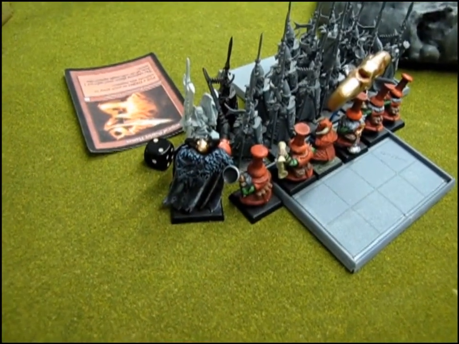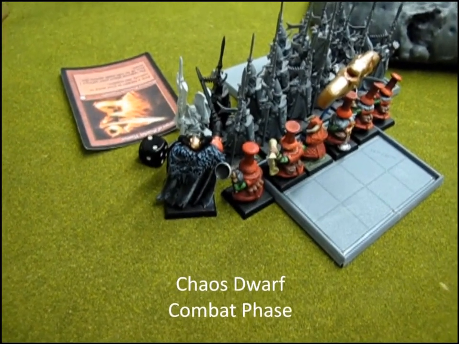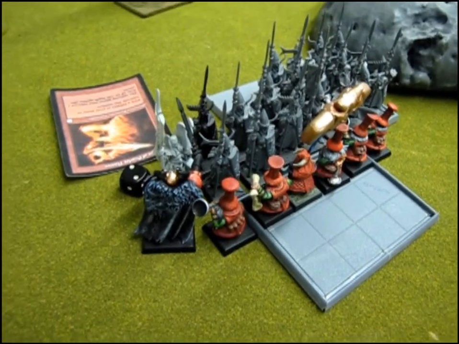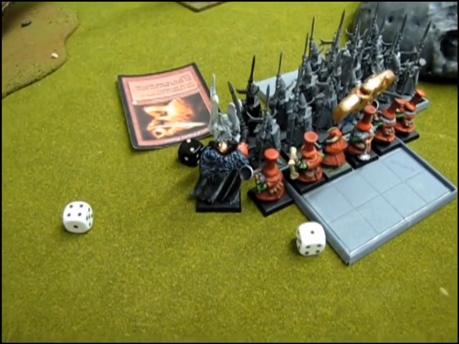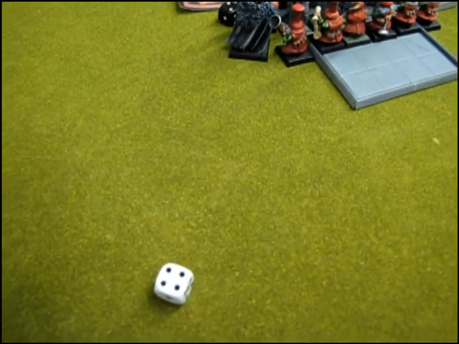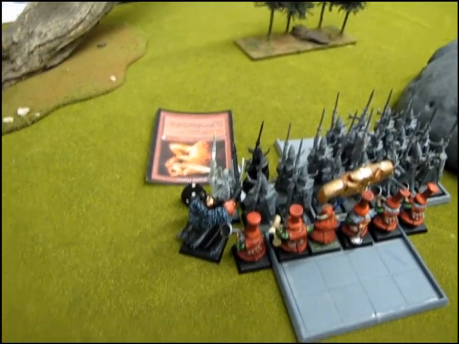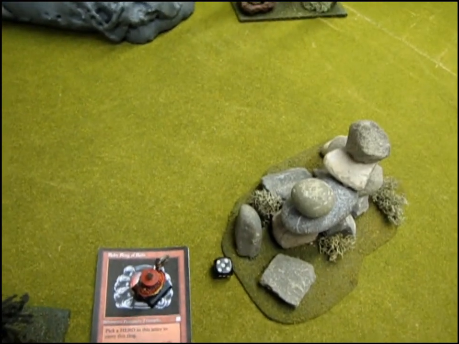Okay, so the Chaos Warrior is going to attack the Lord first. He needs 3s to hit. So here we go. 1 hit. And a 4 to wound. It's a 4. He wounds. No rending. I have 4 up armor and can reroll failed saves. Reroll. Makes it. Of course.